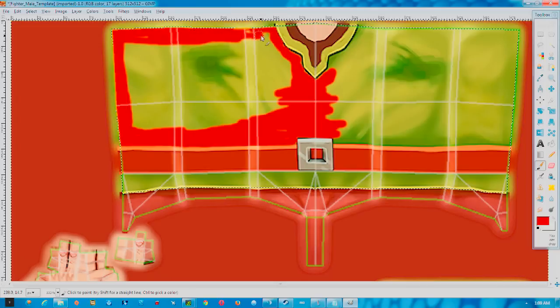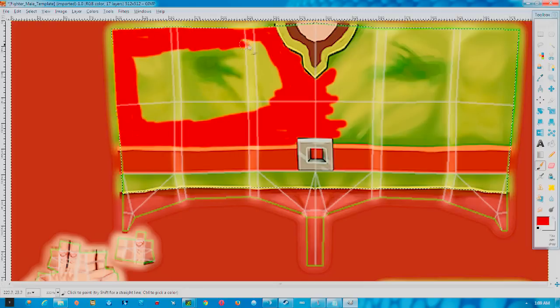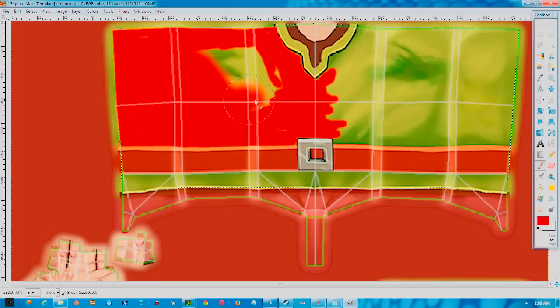And I might speed this up, but maybe not. This is going to take too long. But if I have to, I will speed up the video. Here we can, I don't know what I'm doing, I can just increase this. There you go. You increase the size, and you're not going to have to worry about all that extra work. Get filling that in.